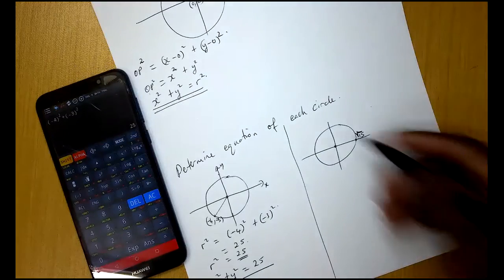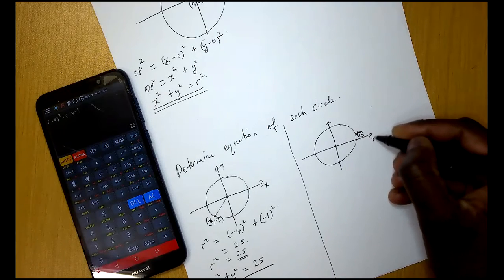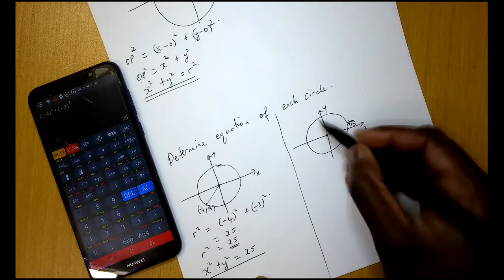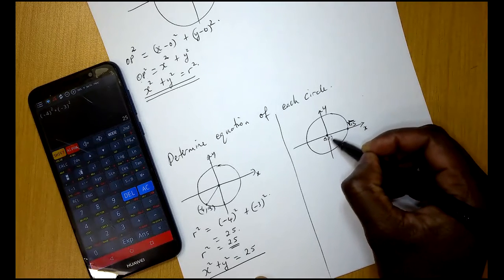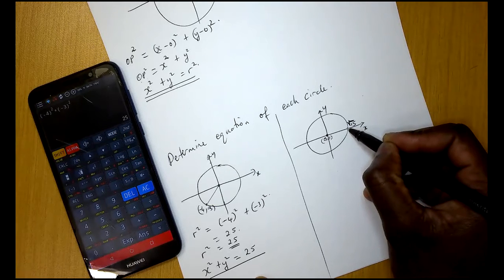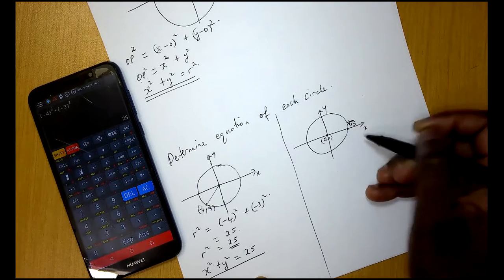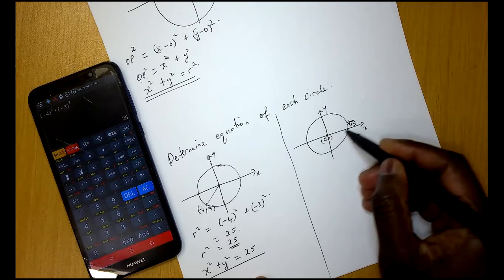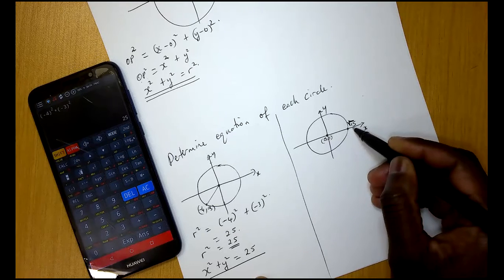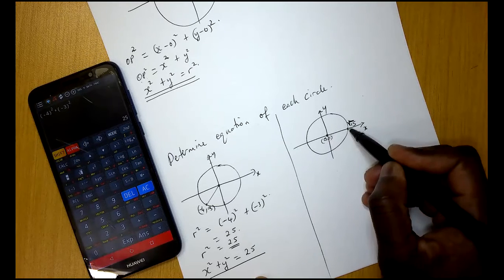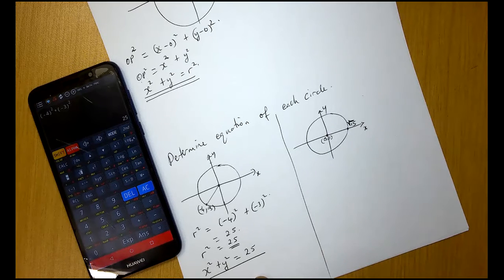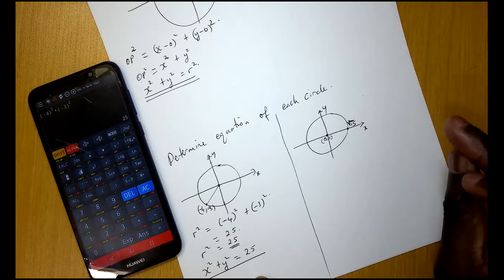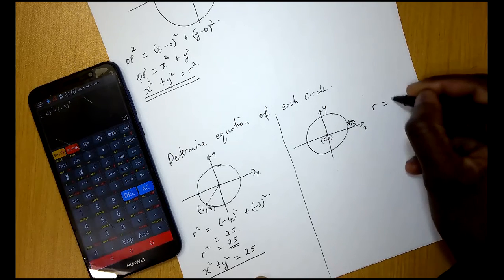Now in this case, we are told that this is the X and Y axis. From our center to this point on the circumference, the distance is root 15, because Y is 0 here. So our radius, our distance, is root 15. But remember, we are dealing with R squared, not R only. So our R in this case is going to be equal to root what?